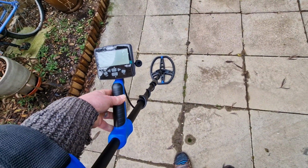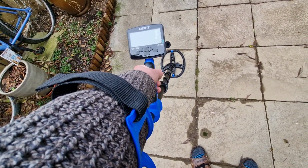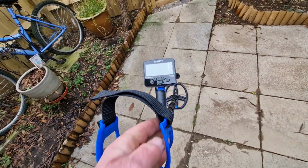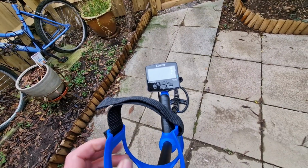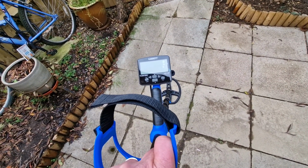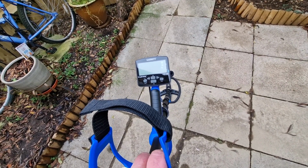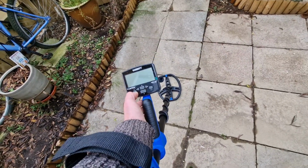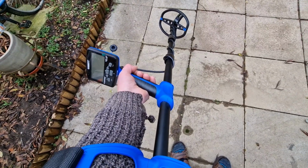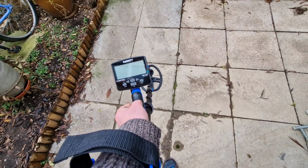Build quality is exceptional. The arm cuff is a good snug fit on my forearm, and what I do notice is that it's reasonably flexible plastic, so that's going to mould to the shape of your forearm. Considering this is Garrett's first straight shaft machine, it's very comfortable in hand.